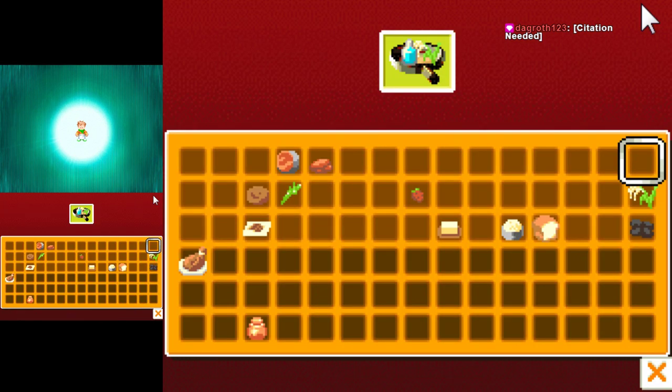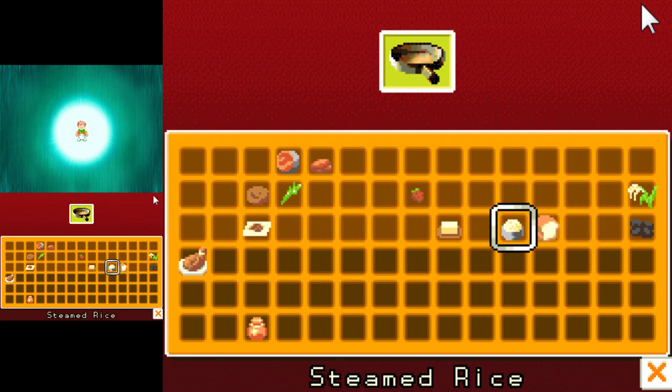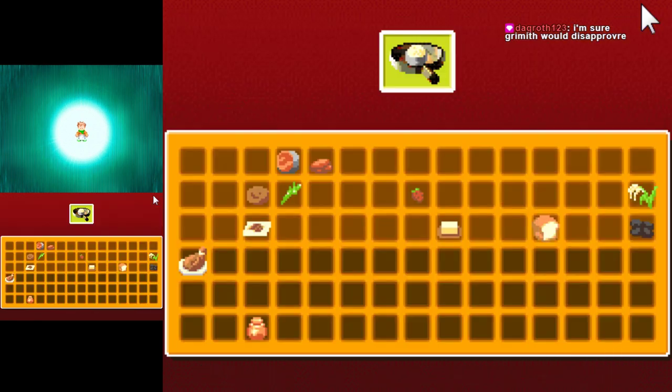See if we can steam more rice. You know, our training montage is not running up the stairs and punching big slabs of meat. No, it's turning rice and water into a slab of coal. We have a singular steamed rice. How's that? Gives me more stuff. Steamy rice is better than anything.